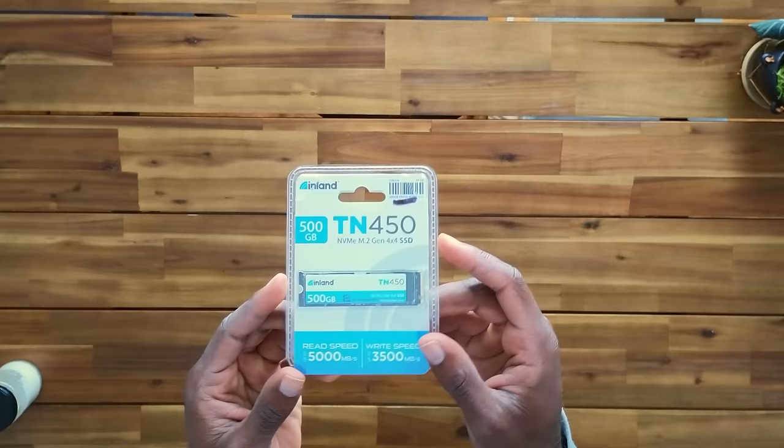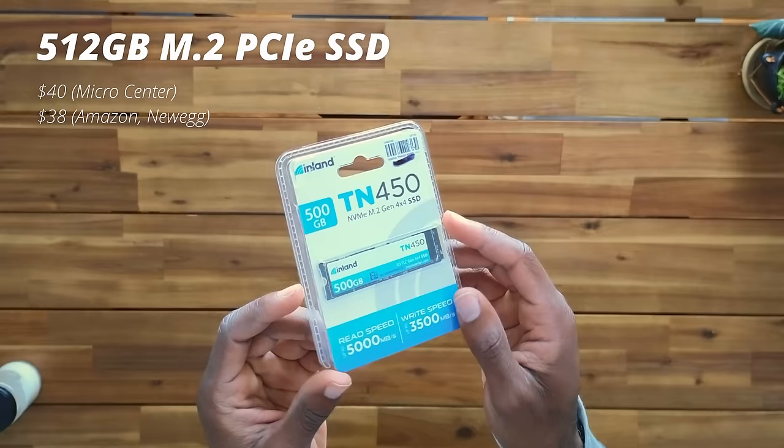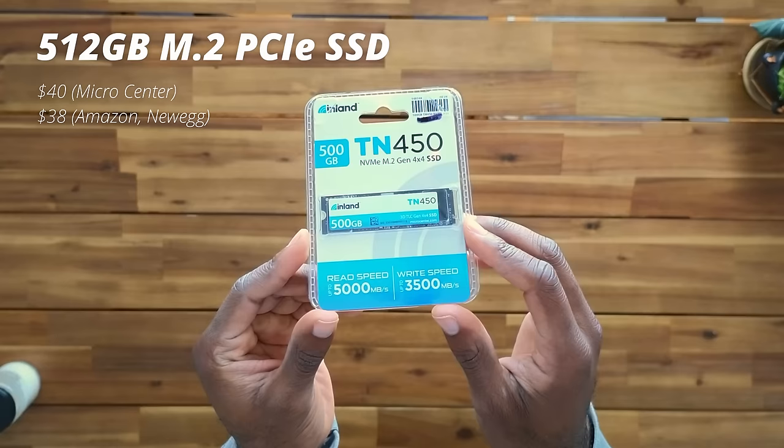When it comes to storage, buy as much as you can afford. I bought a 500 gig PCIe SSD for $40 at Micro Center. Make sure it's the M.2 format, or the stick of gum format, and make sure that it is not SATA. Now, there's nothing wrong with SATA, but a PCIe SSD is way faster for about the same price.